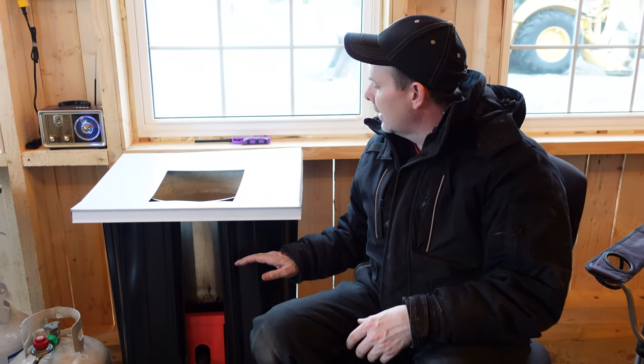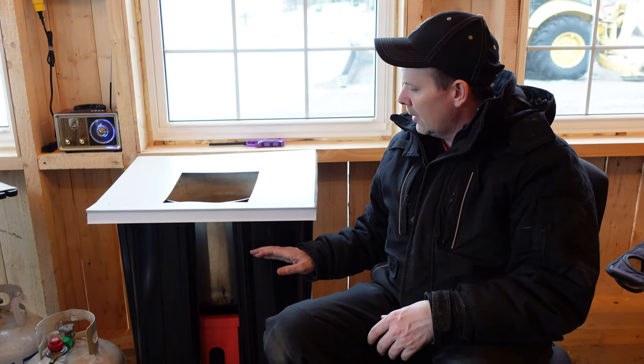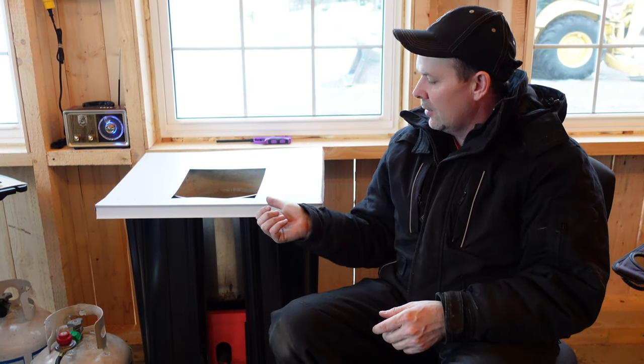We've let this cool down now, and I don't finish the syrup right here in the sugar shack. We like to take it down as far as we can on propane, but we find that we have better control on the electric range in the kitchen in the house. So my work is done — Karen's going to take this and bring it to 219 degrees Fahrenheit, which should be pure maple syrup. Then she'll do the bottling and filter it through a coffee filter to get all of the sugar sand out.